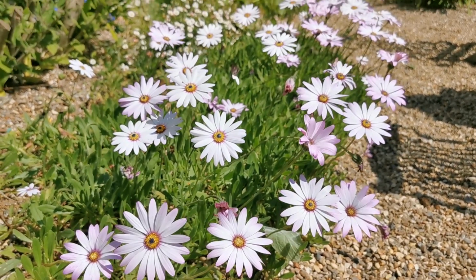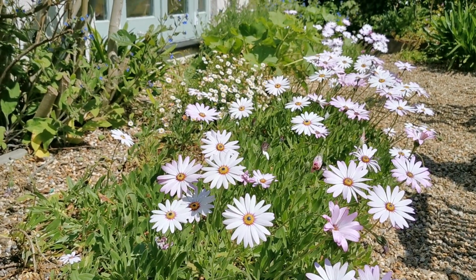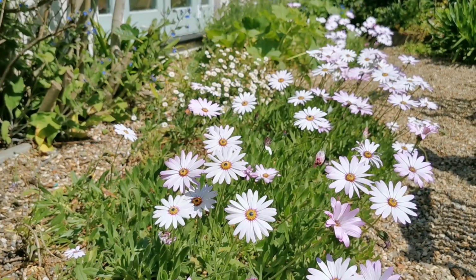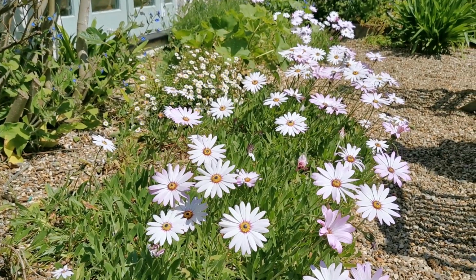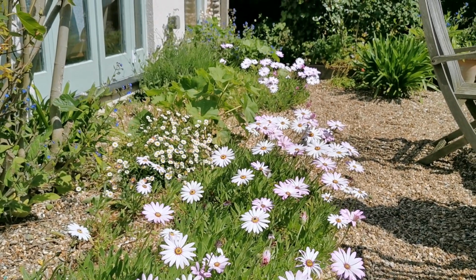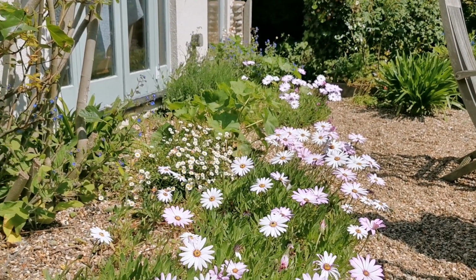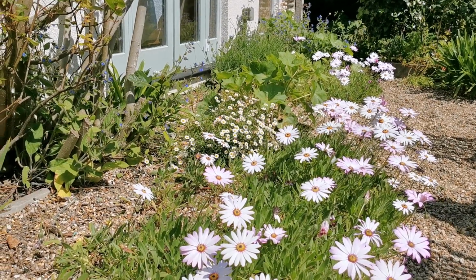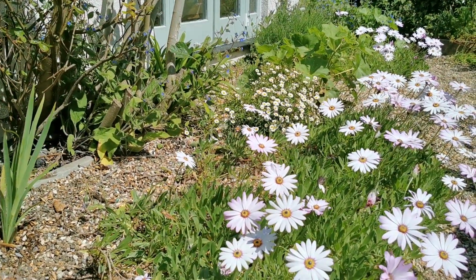These are the perennial osteospermums, which again this year are doing better than they've done probably for around 5 years, because we've given the fig tree a really heavy cutback, allowing a lot more light onto the surface of these over winter. Just look at how they're rewarding us now in this full sunlight, absolutely at their best. Lavender just behind them coming on, and that little perennial daisy that we brought back from Summer Leighton is really starting to colonise throughout this garden, and that will flower beautifully throughout the summer, as will these osteospermums.